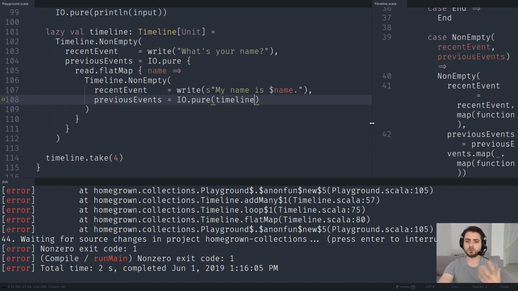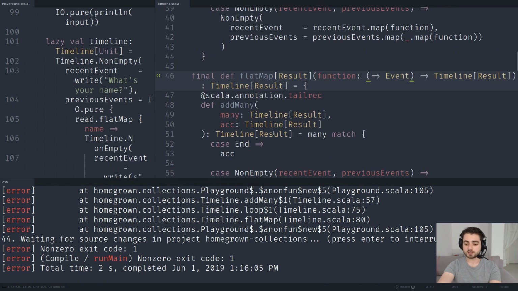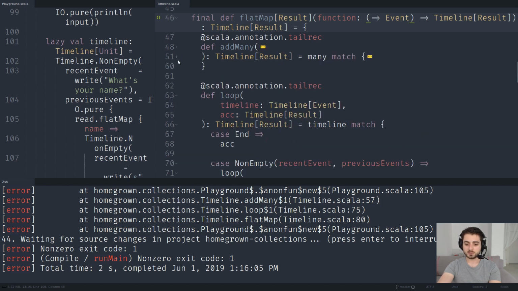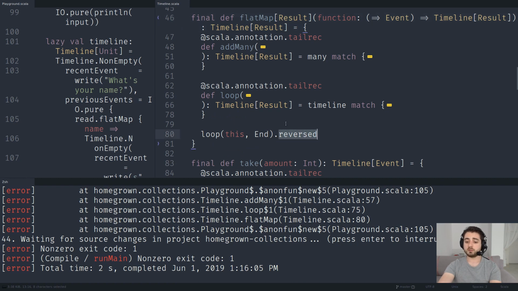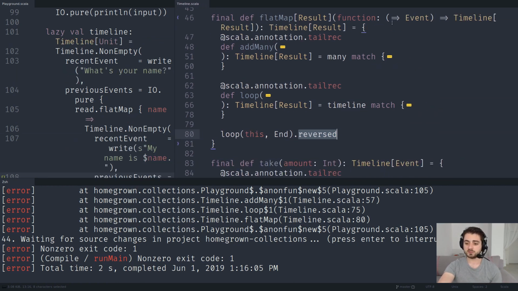Tail recursive also means that there is a fold left behind it, and then we reversed it, right? And our implementation was these loops. Okay, so we have flat map, which has add many, which is a tail recursive function. Let me collapse it as well over here. Another loop over here, and then we call it, and then we're reversing it, right? But we can't reverse an endless stream. And in this case, it feels like it's an endless stream. So in fact, we actually do need fold right, and we will modify the signature of fold right to accommodate for this by-name error.